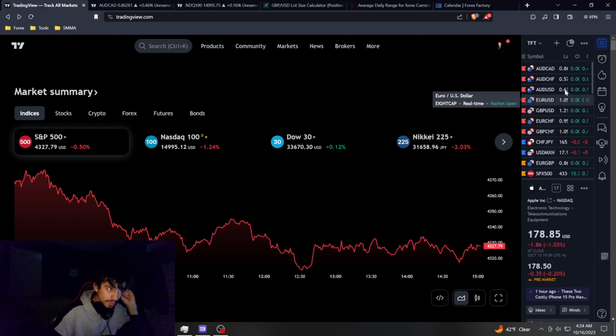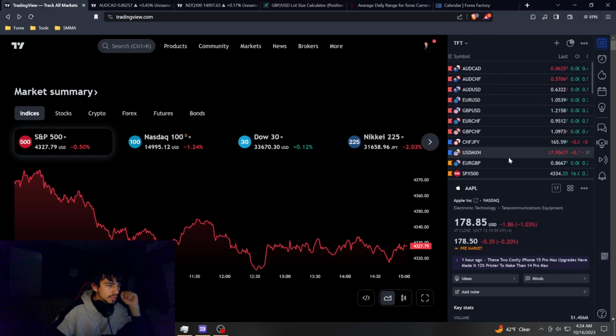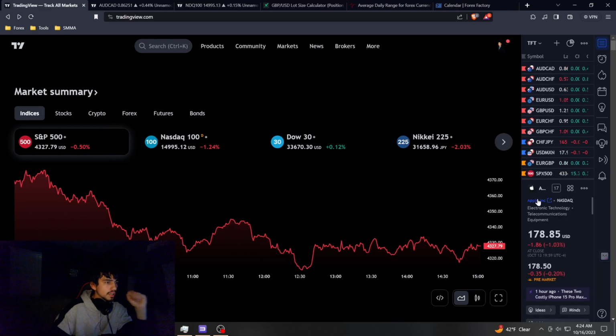From here you can add flags. As you can tell, I added flags to indicate different conditions within the market. It also tells you a bunch of other things that I never actually use. I think this is the last price, and this is how much percentage has changed, and this is how many pips have changed. I don't necessarily ever need that. I just need the symbol. But one second, y'all.